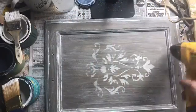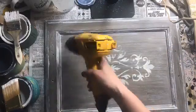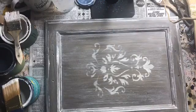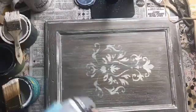I just love it. You know what? I always talk about painting brownie frowny furniture, but let me just tell you, life is too short to be brownie frowny in general, okay? Let's just talk about that. Life is too short to be brownie frowny in general, because the fact that we are here is a mere miracle.